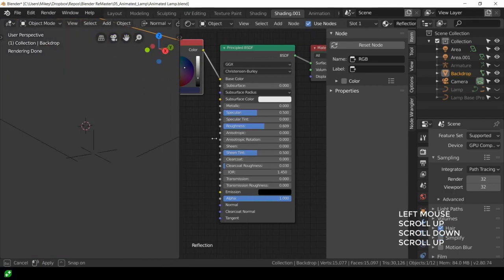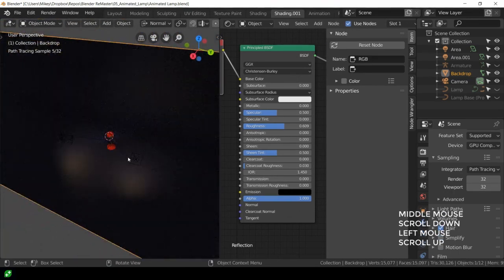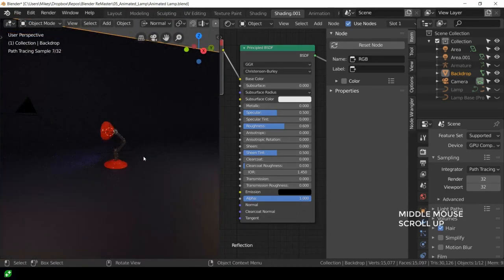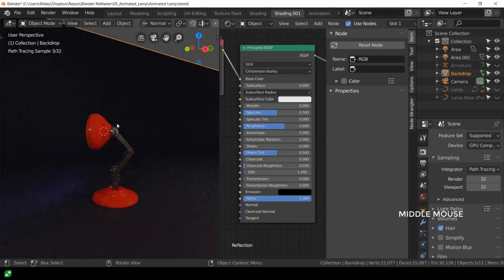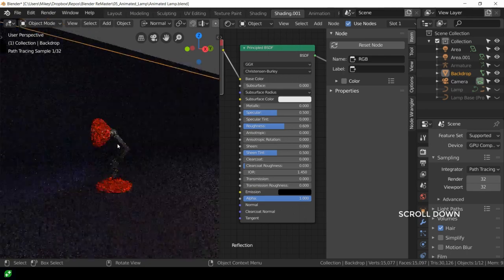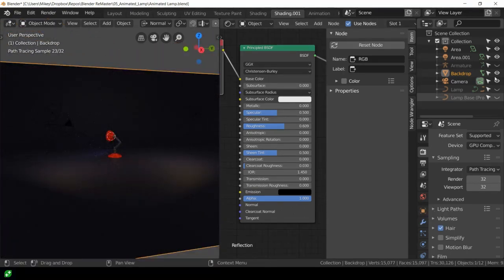Now at this point, of course, we might want to expand our windows and just have a look at the scene overall. Yeah, I'm liking the new color that we've got there. I'm liking the lampshade itself. I'm liking the new material that we've applied to the stem, the arm, the bit that's moving around. I think that's really important because that needs to be distinct from the rest of the model. It's a nice simple setup here. And of course the background itself. The only thing we've not got is the bit that we're jumping on.